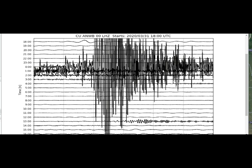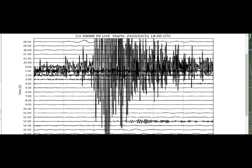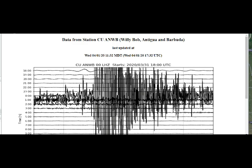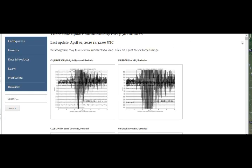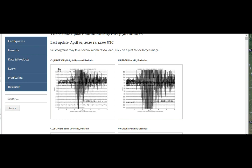Here we go — this is it right here. It starts at the 18th hour, around 11 to 12 o'clock midnight. It takes a couple of minutes to come down, but this is it right here, around midnight. Look at that activity — and there's even more, of course. This one is ongoing into April 1st, because it starts at the 18th hour of March 31st, and today's April 1st. I wish everybody a very good month.